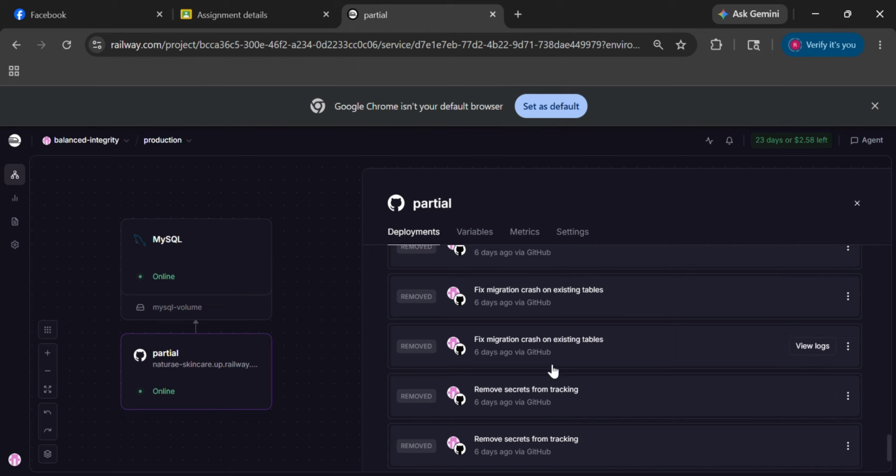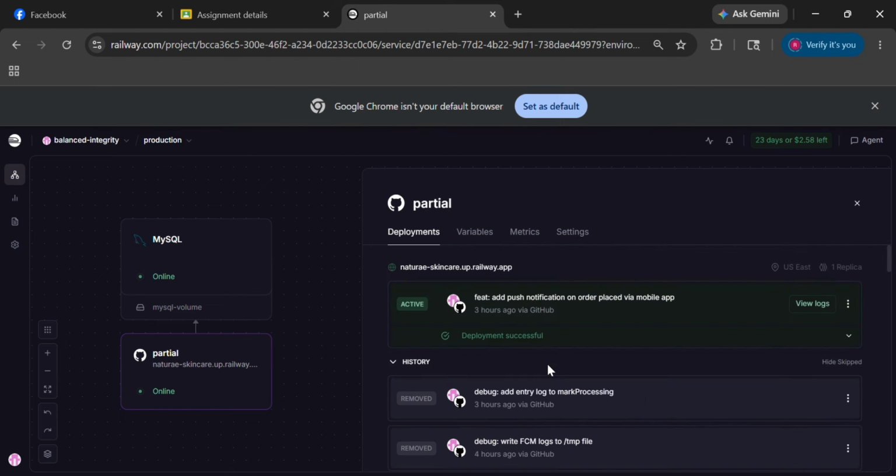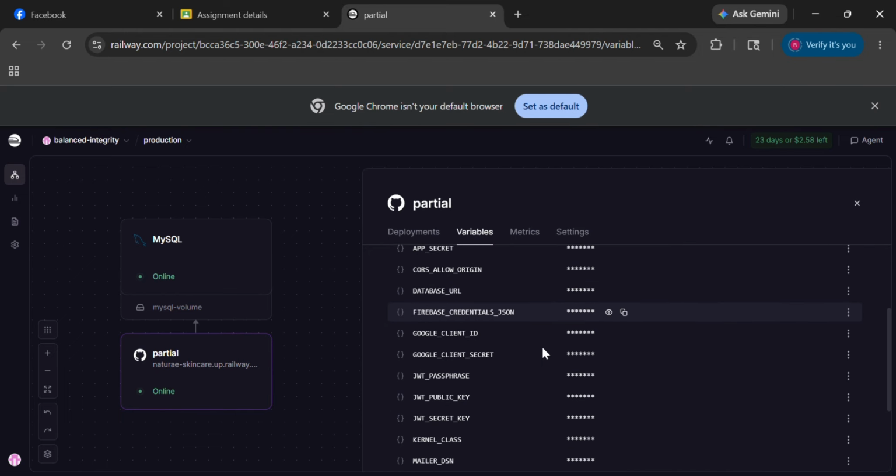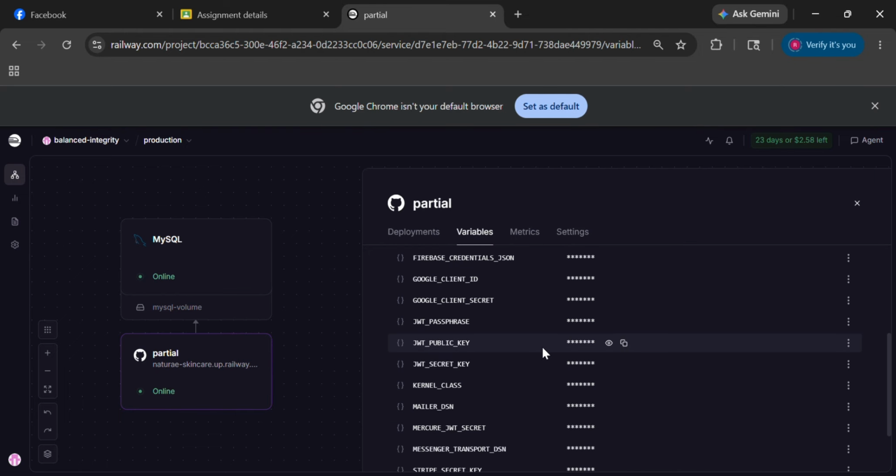The deployment process I followed was, first, I created a new project on Railway and then connected it to my GitHub repository. The second one is I added a MySQL database service and linked it to the app. The third one is I configured all the environment variables, JWT keys, Firebase credentials, and Stripe keys, and so on and so forth.